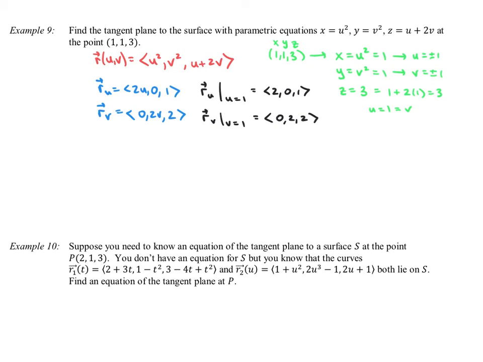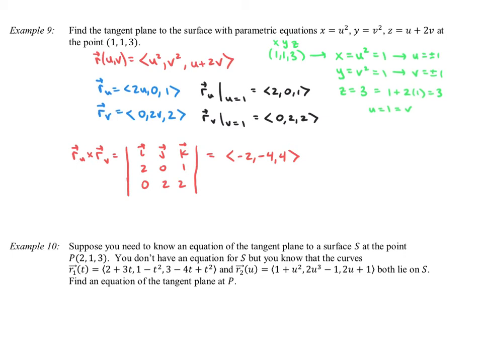And now what we have to do is take the cross product of them in order to get our normal vector. So we're going to cross r sub u and r sub v, and I'm going to use the exact vectors because I don't need them in variable form. We left a lot of those in variable form in chapters 9 and 10 because we needed to. In this case, I'm going to use (2, 0, 1) and (0, 2, 2). I'm not going to worry about the variables because I don't need them in the end. Okay, so my cross product here will give me (-2, -4, 4).